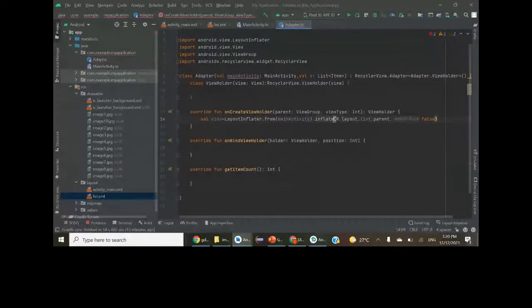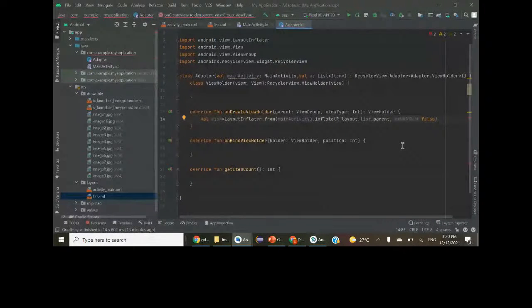So next is inflate. Inflate means reading a layout xml, often given as a parameter, to present the views in our user interface. This process happens in an activity or a fragment. So I am inflating my list.xml, also passing the view group that is the parent group, and next making it false because we don't want this custom view attached to the parent view. This view is passed to the view holder class as an argument.